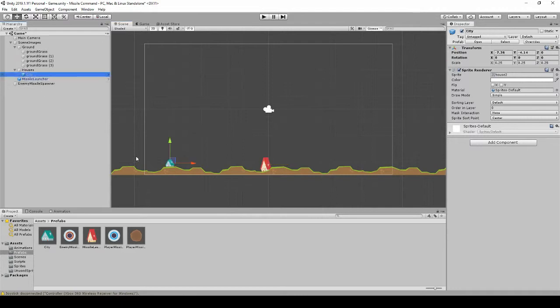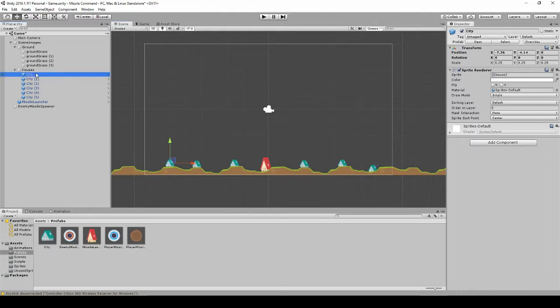Okay, so we got the city, so we're just gonna duplicate this a bunch of times. Doesn't matter if they're evenly spaced or not. And I'm just gonna make six of them like the original game. Okay, yeah, we'll go like that. Move that guy down a bit. Okay, so we'll go like that.